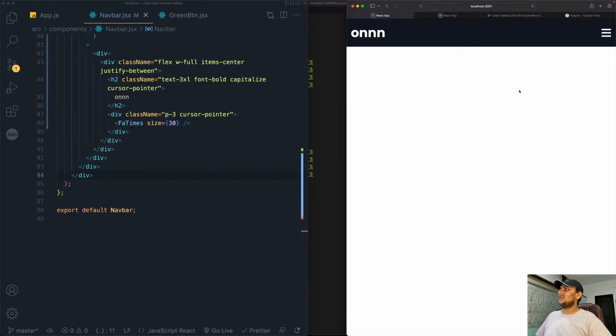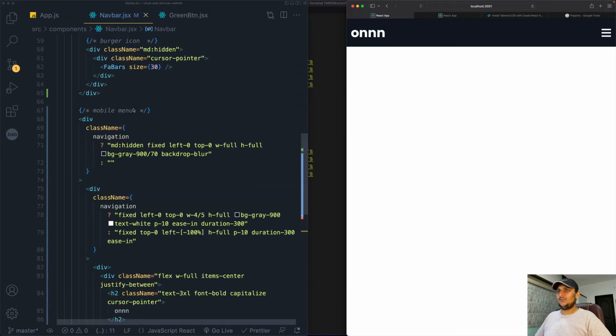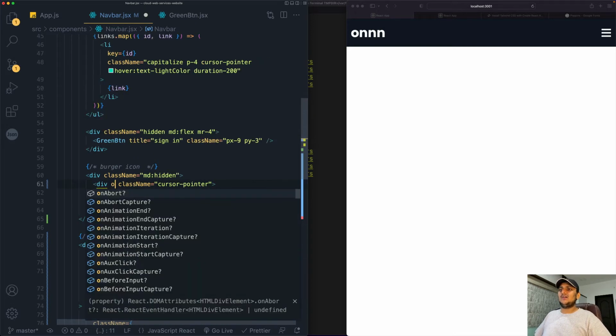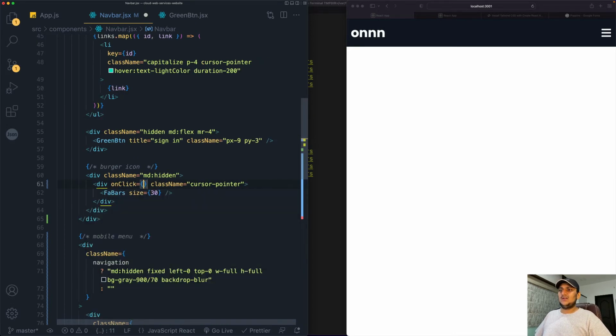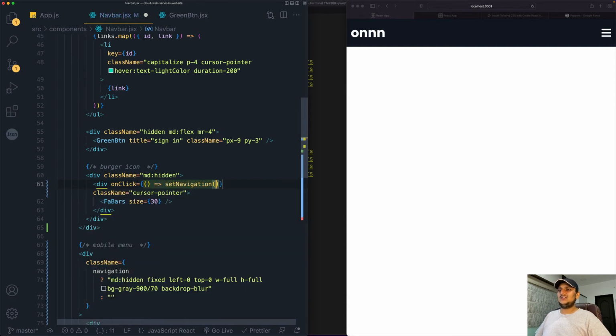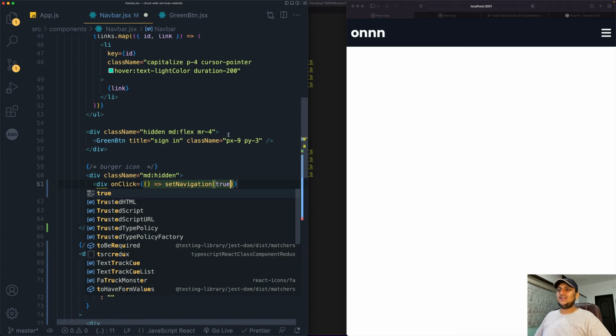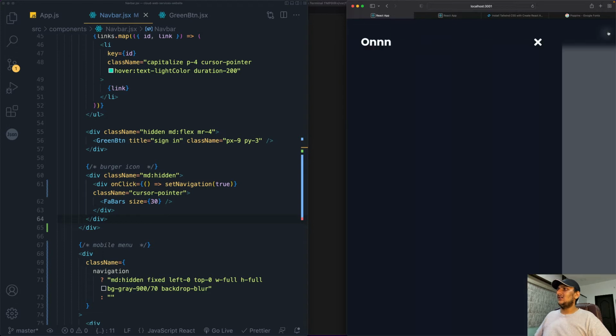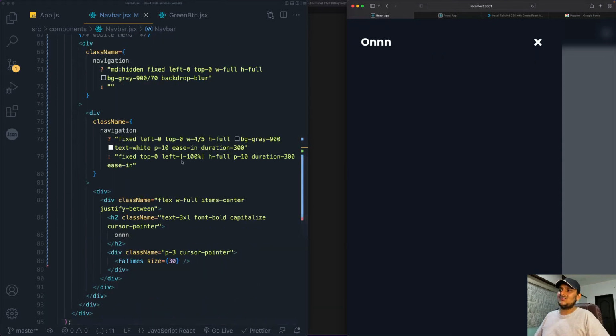Now let's fix this. When we click, we want the sidebar to open up. So I'll just scroll up, go here, and inside the div, I'll just say on click, and this is going to be a function, and we will just set navigation to true. And guys, this is the div for FA bars, okay? And now when I save it and click on this, look at that. Our side menu animates outside from the left edge, right?